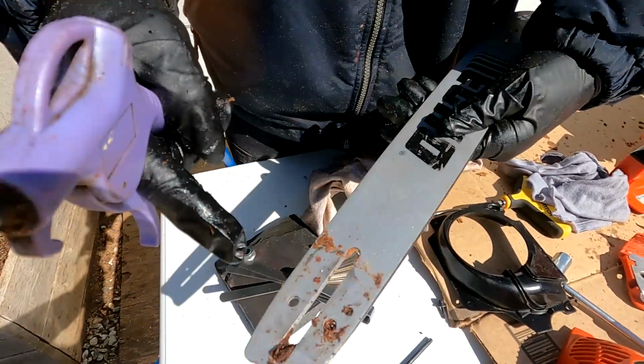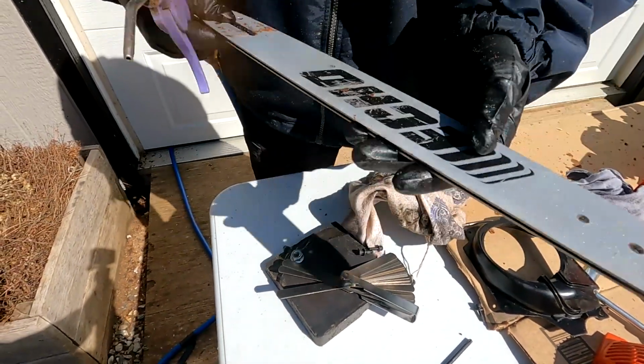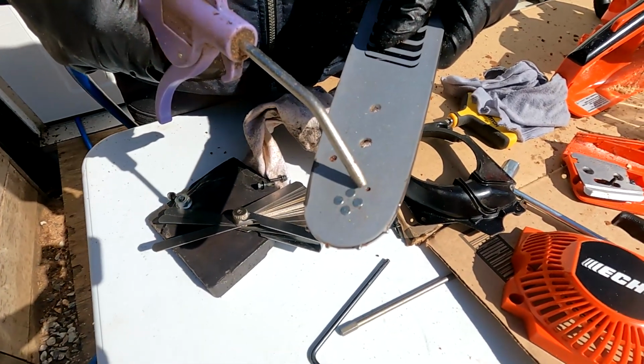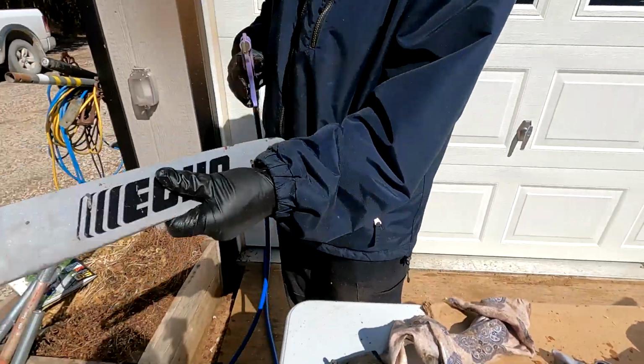Now there's going to be one on each side. You can see one here. This one here is all plugged up. This one here is all plugged up. Also, there may be a hole down here at the end of your bar. Some bars have a place to lubricate. I'm going to blow air in there and get that all cleaned out. We'll see here in a second. So let's get the bar cleaned up.